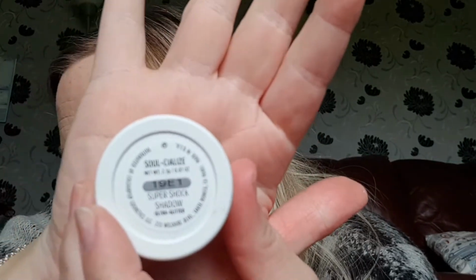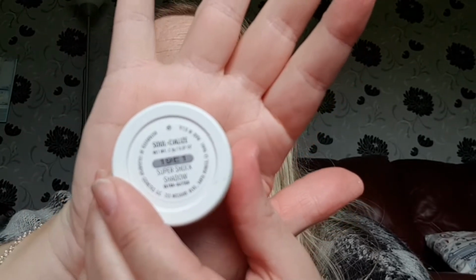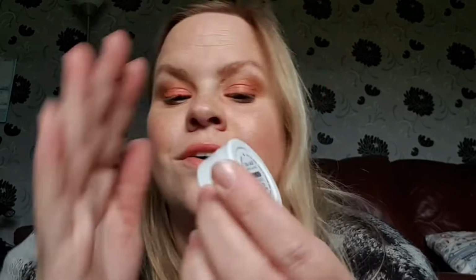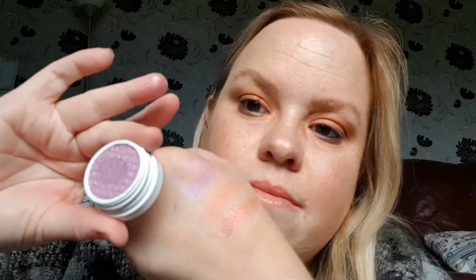Okay, so again, it's got little butterflies, the packaging. And this is called Soul Salize. See? Play on words. Do you see that? Why won't you focus? See it? And this is an ultra glitter. So it's another kind of purpley pinky toned. That's just nice and subtle though. That's it there, see, just above it. So it looks darker here, but it's just nice and subtle.